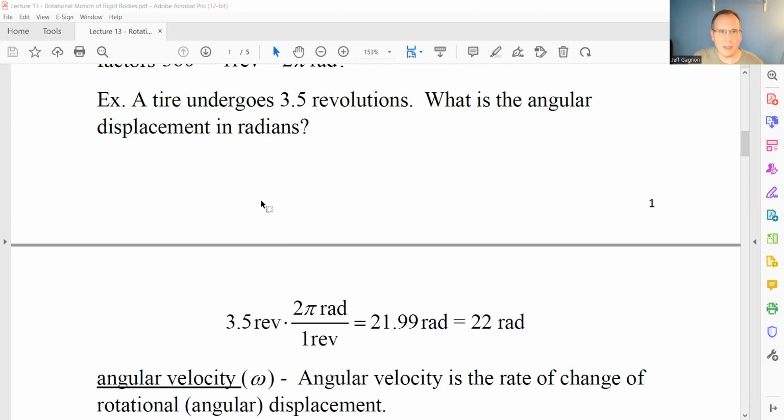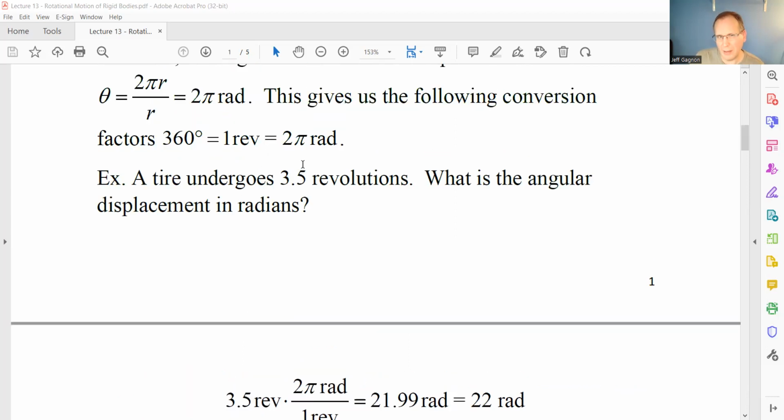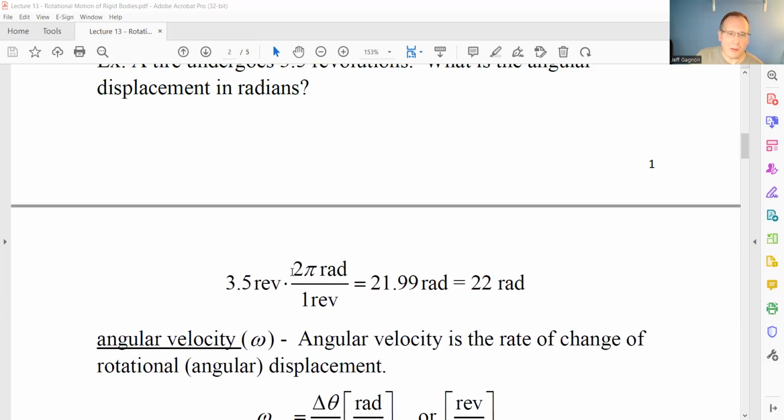Okay, well, using our unit conversion factor here, or I should say using our relationship here, we can create a unit conversion factor. We know that 2 pi radians is equivalent to 1 revolution. So I can either write that fraction as 2 pi radians over 1 revolution or the other way around, 1 revolution over 2 pi radians, right? Remember back when we talked a lot about conversions near the beginning of the semester? So the question is, which unit conversion factor do I want to use? Well, I want revolutions to cancel, so I better put the revolutions in the denominator for my unit conversion factor and radians in my numerator because I want it to survive in the answer here.